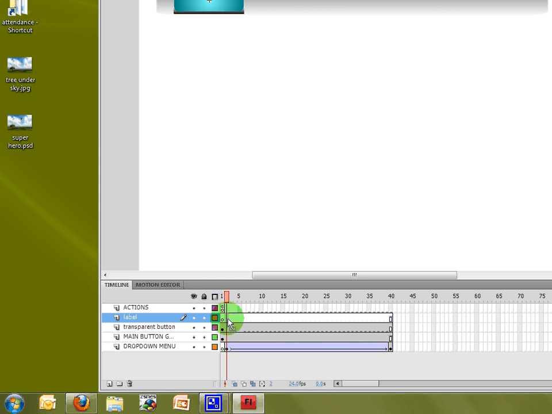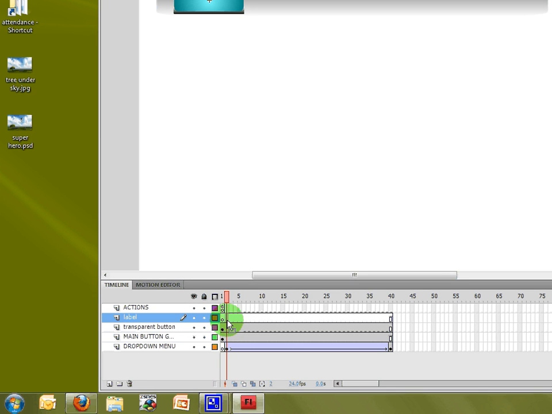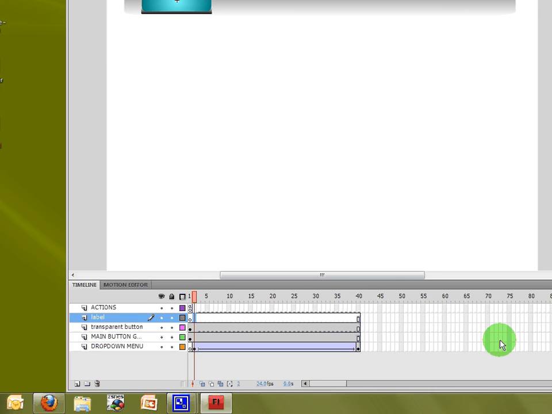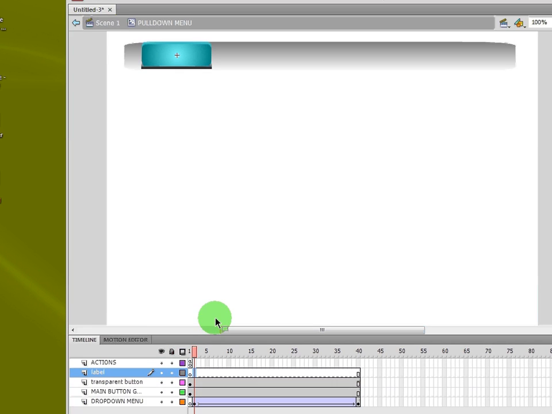So what that means is I can say, okay, over here is called Goo Goo Gaga. And I can say, okay, when the person clicks on this button or hovers over this button, go to Goo Goo Gaga, and it'll go here. The alternative would be to say, go to and play frame 2, which is here. But what if later in the project I move these things somewhere else? Then it would just play frame 2, and it's going to be hard to keep track of all of your code that way. You're going to change things around, especially for a project that's going to have multiple buttons. It's better to label things.